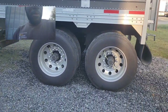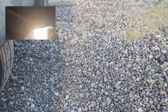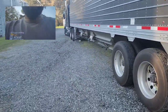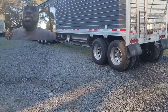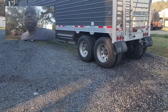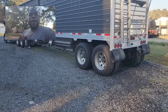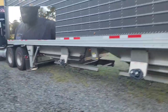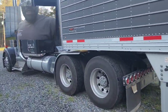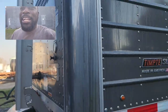it will save you. I'm riding down the road, me and Ken, and I'm always looking in my mirrors, because that's just what you do. You look in your mirrors while you ride. Even though you're going forward, you still got to look back. Out of the corner of my eye, on the front of the trailer, on the corner, this light was on and it caught my eye. I'm like, oh, I got a problem.